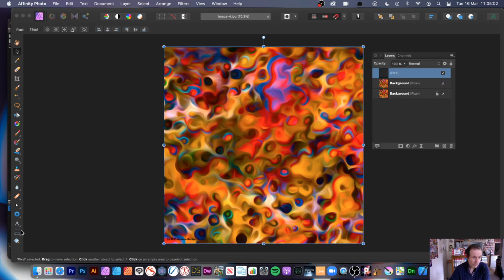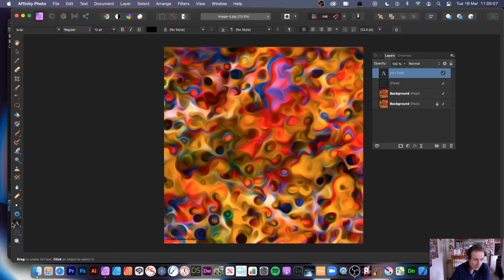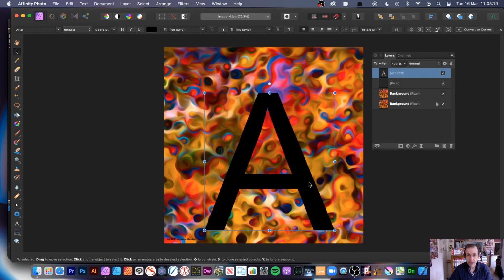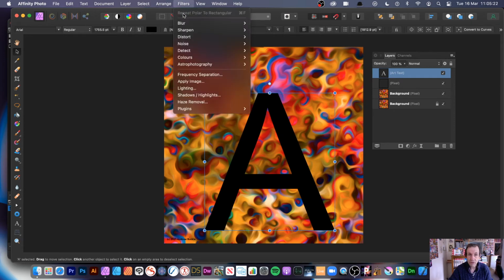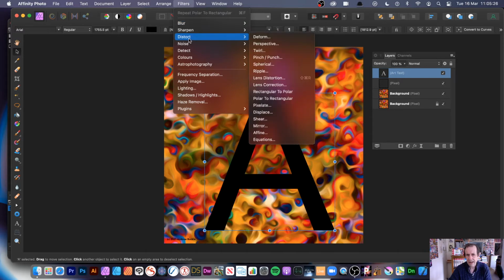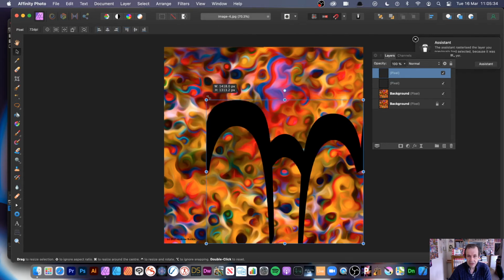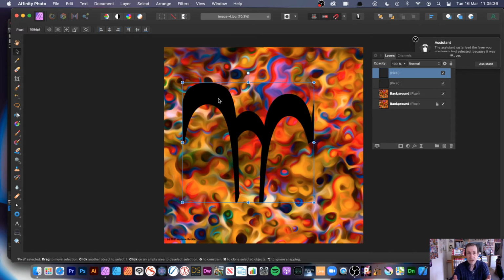Now you can also do this with type. I could do a whole page, but I'm just going to go to this one, artistic type. And I'm going to type A. I can't see it, there it is. So there's the A. Now what I can do, same, but of course still not available. Very weird. You'd think it would actually allow that and just convert it for you as a pixel layer, but obviously not. Polar to rectangle, and again, you've got your A suddenly. And of course you can do more with other text than that.